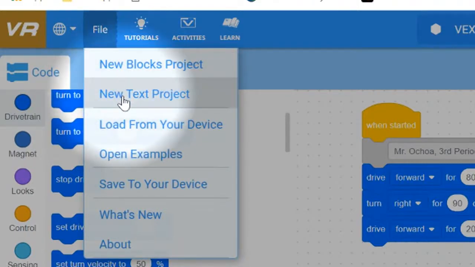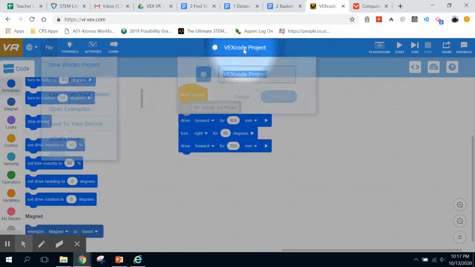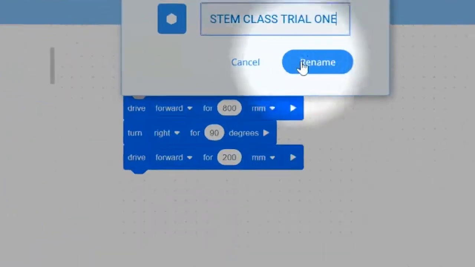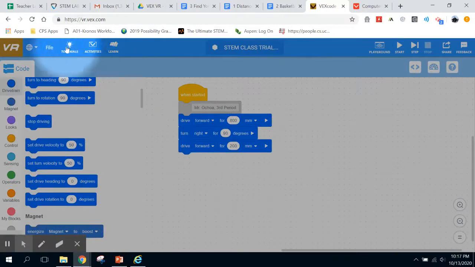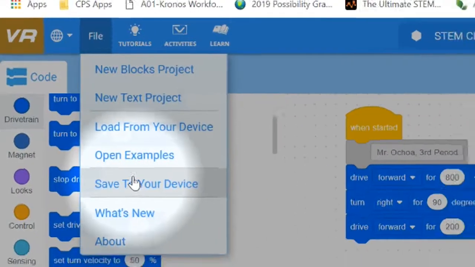If you want to start a brand new project with text, you can do that too. When you save something onto your computer, you can retrieve it through here, load from your device, meaning that it's saved onto your computer or smart device. Save to your device. Before you do that, make sure you change the name. You can change it to anything. And once it's there, you can go ahead and save it.